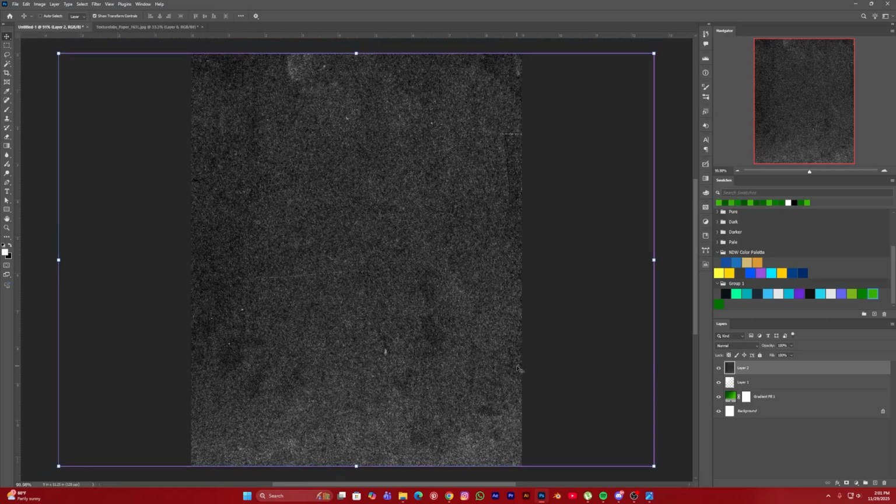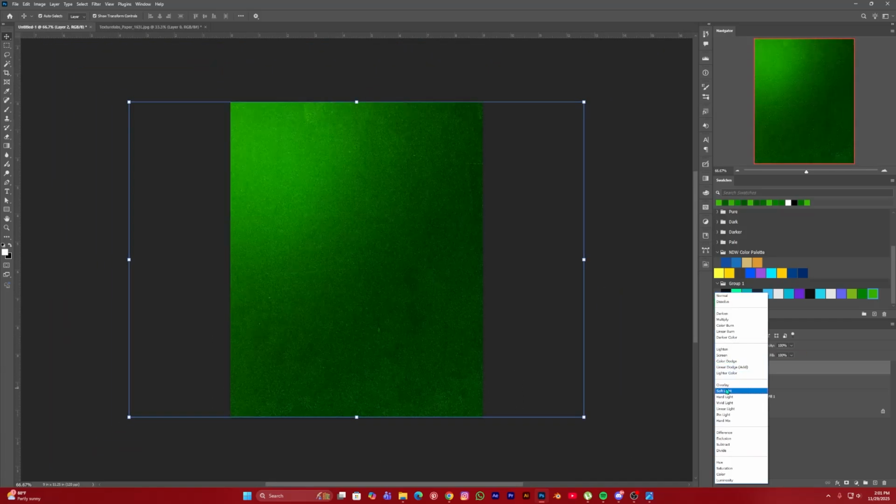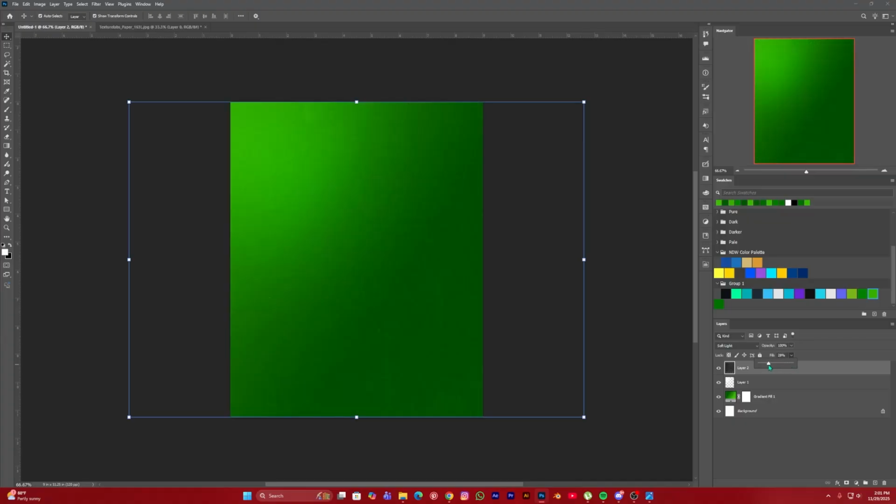Now I will change the blending option of the texture so it blends with the background well. We'll go with soft light, and then I will change the fill percentage. I will pull it down because I don't want it to show too much. Okay, I think this is fine.